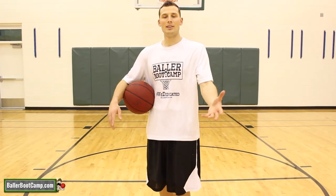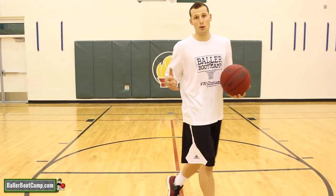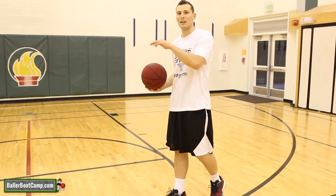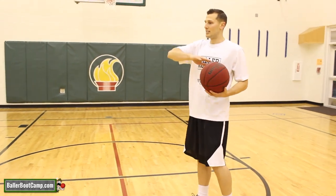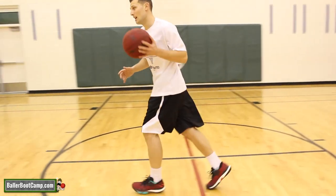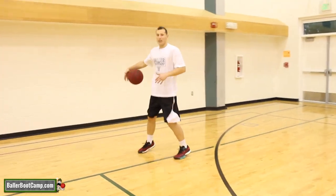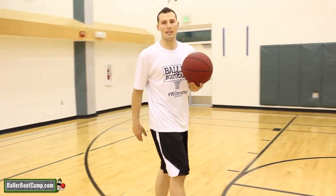And the last way that beginners need to be able to dribble the ball and navigate on the court is with a speed dribble. Now the speed dribble is where you're switching from right to left. This is what you're going to do in the open court. Say you get an outlet and you've got just daylight ahead of you and you want to push the ball full court. You're going to throw it with your right, left, right, all the way full court. Okay, so let me go ahead and show you guys what this looks like full speed.